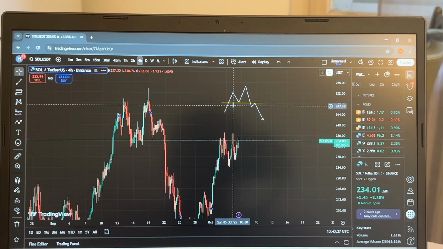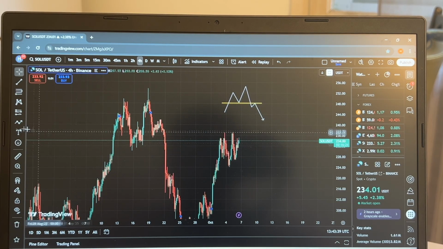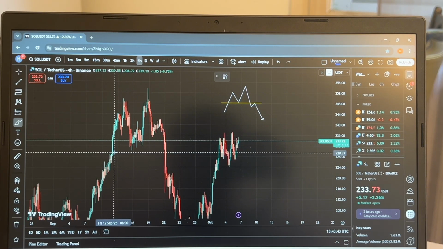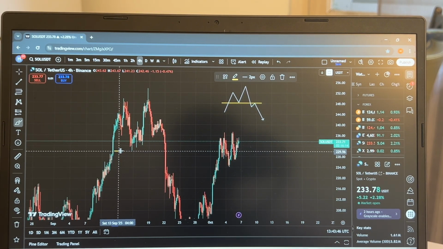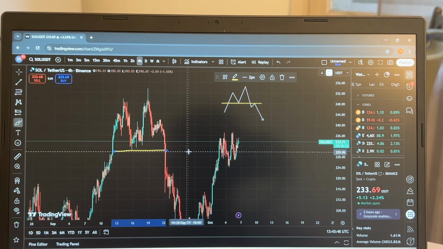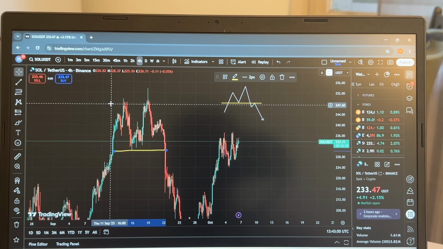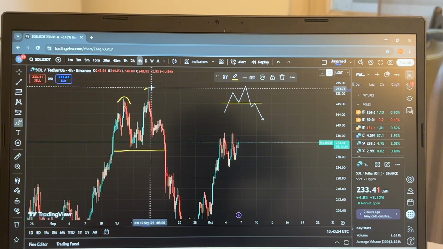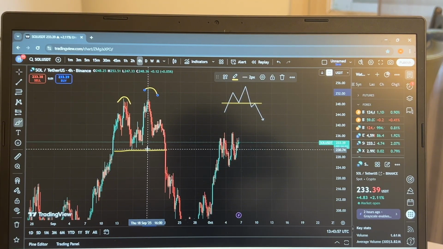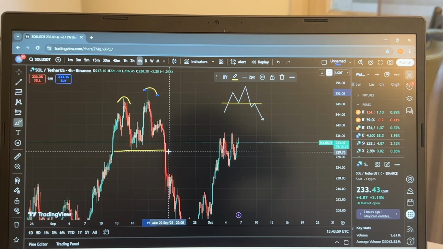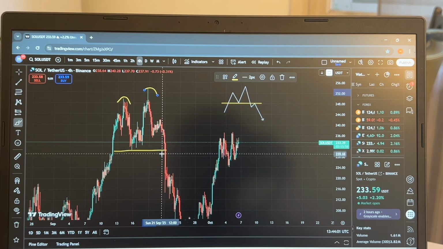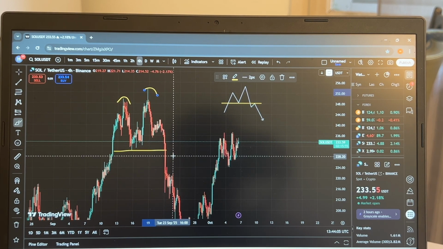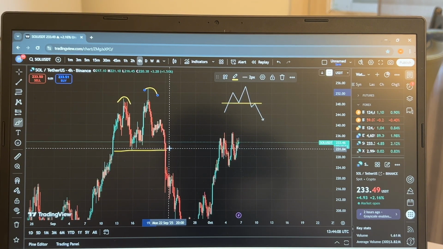So this is the idea, higher highs. I will show you some examples. One big example here. As you guys can see, it has made higher highs. This is a lower high, and it made a higher high, and then it basically went down from here. Can you guys see that there's no retest here? So always keep this in mind.